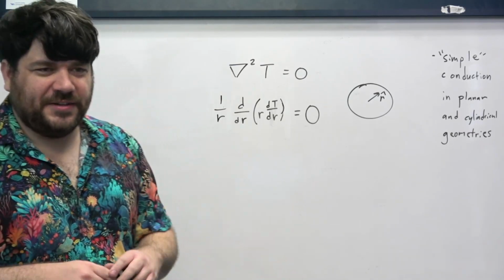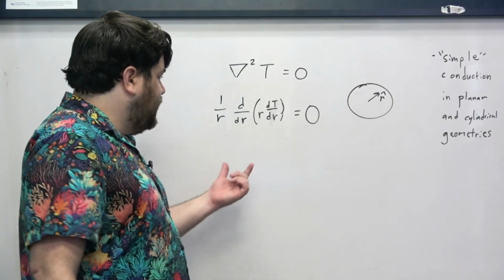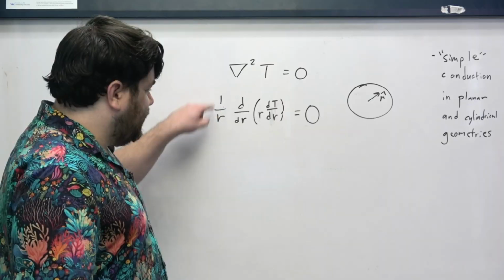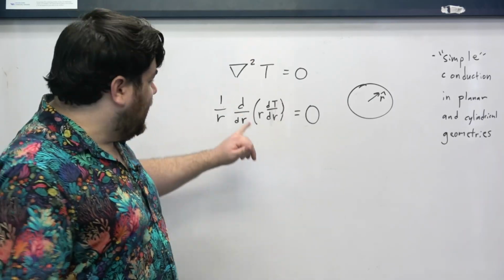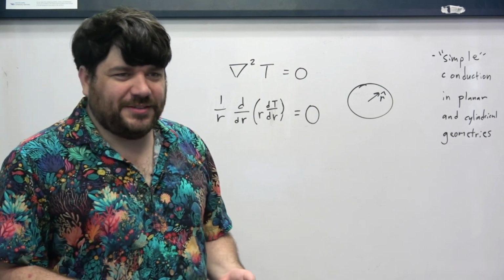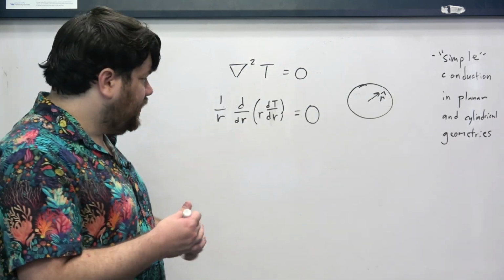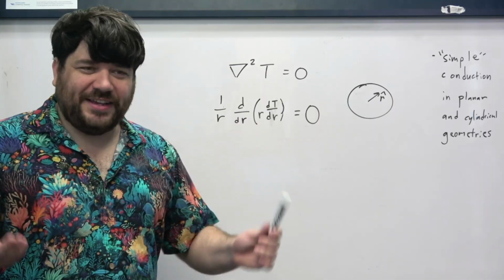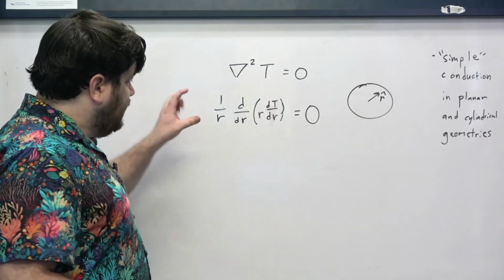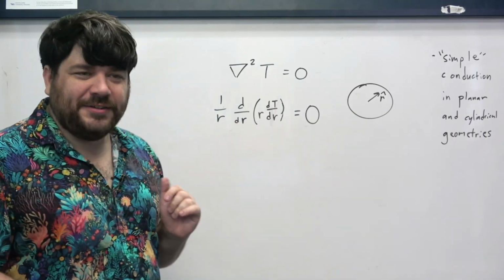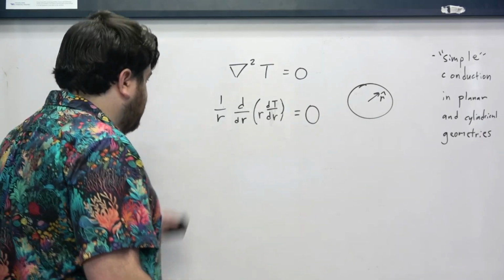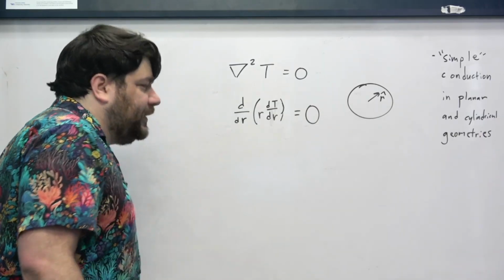And so you can see that basically what we've done is that we now have this R that's multiplying dT/dR, and then we have this 1 over R outside of the second derivative operation. So how do we solve this? How do we find a solution for what the temperature looks like inside of a cylinder or a cylindrical section? Well, this R actually doesn't matter because I can just multiply both sides of this equation by R and then everything goes away, right? So, gone. Great.